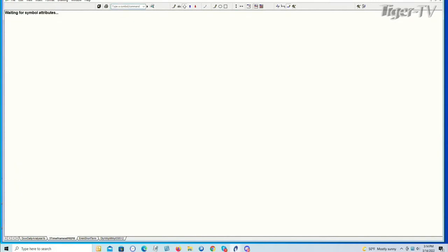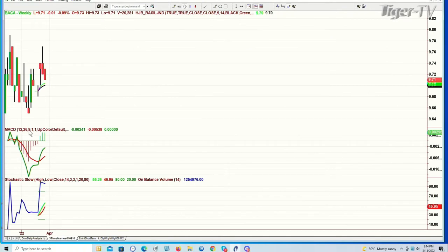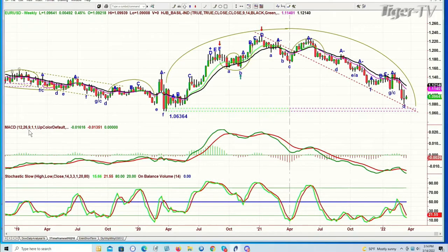Bank of America actually has a similar sort of pattern. Let me get back to the euro and then we'll have a break and hopefully come back with Steve Rose. Charles up 38, that's a piece down 26 — that's a big divergence. One of the Dow stocks already putting on the heat — 3M and Walmart. I'll be back in a moment. Basil Chapman sitting in for Tom O'Brien.